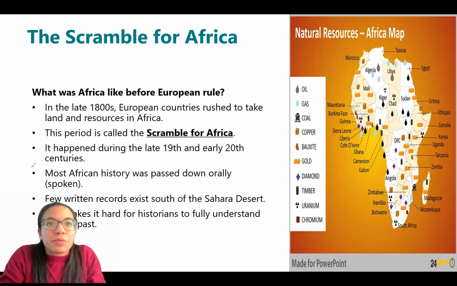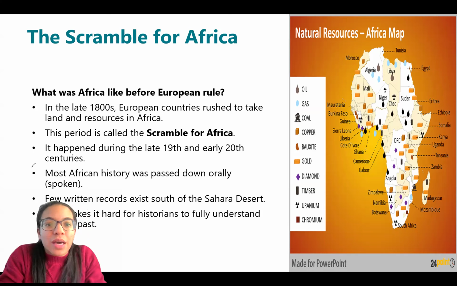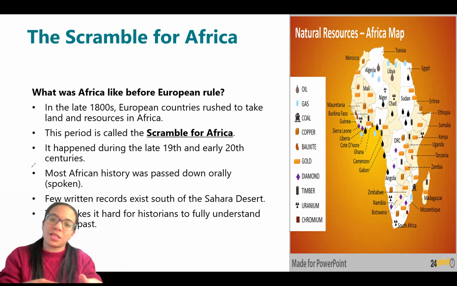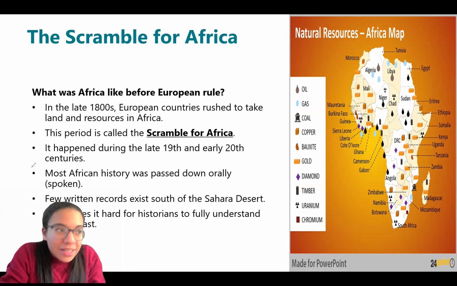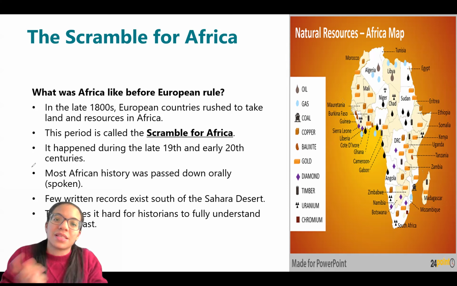So these European countries, when they saw that Africa had all of these resources, they wanted to rush and grab it, scramble for it. But to kind of avoid fighting over it, they had this conference, which we'll discuss a little bit later, and they divided Africa like a slice of cake. Like you get this piece, you get this piece, you get this piece. And Africans themselves were not invited. So most of this happens in the late 19th and early 20th century. I think by around about 1910, 1920, Africa is completely colonized, I think with the exception of two countries, Ethiopia and Liberia, which you can see a little bit more about in the Fun Fact Friday.